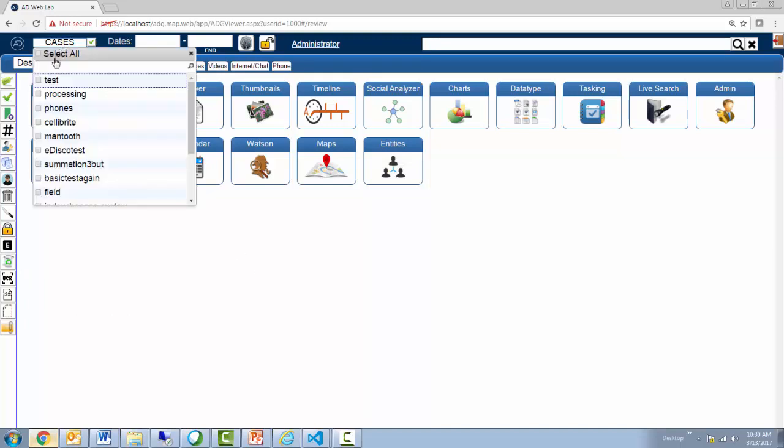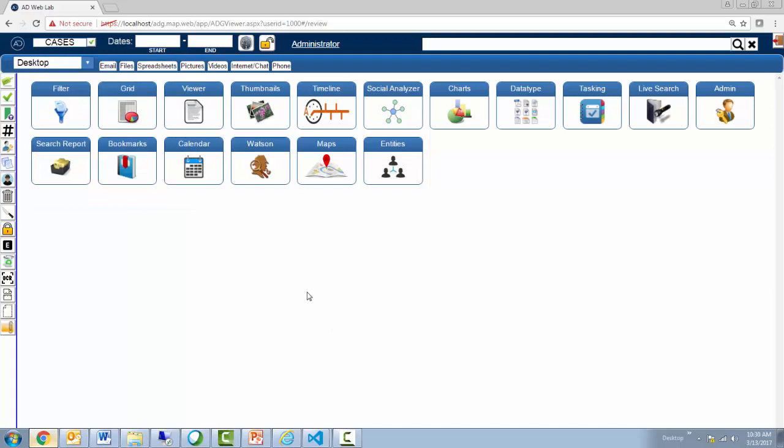So in my cases, I can select all of these or some of them, and then I can load them, and those cases will in fact all load as though they were one case. Depending on what region you are in, that can be hugely powerful. It can also be entirely useless. You don't need to use it for sure.